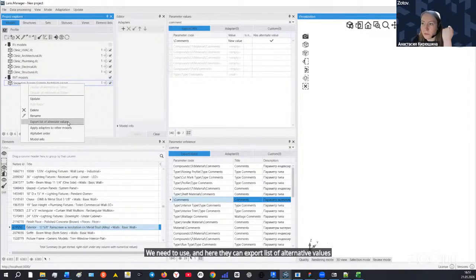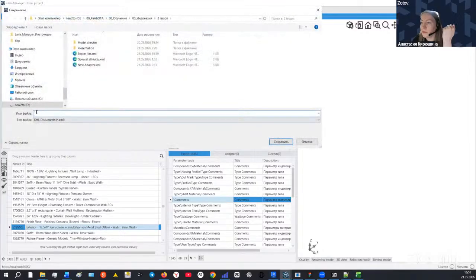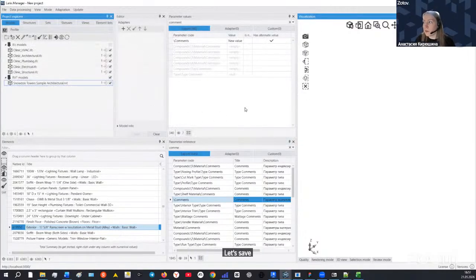Let's do it. To Explorer, and it's export list, for example, number 2. Let's save. Let's wait while the report will be done and open our Revit, this model, to import these new values.